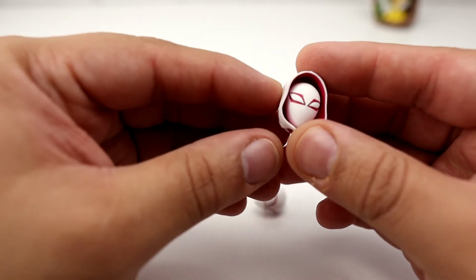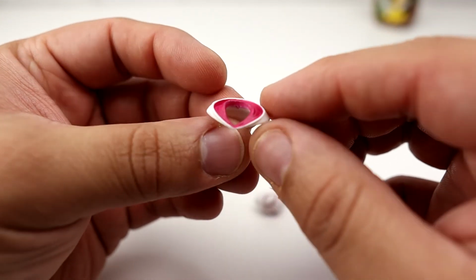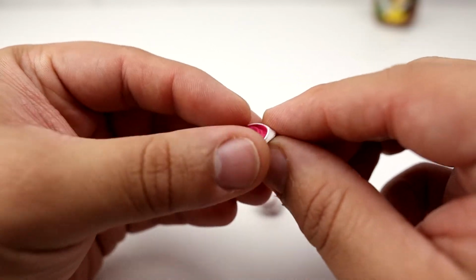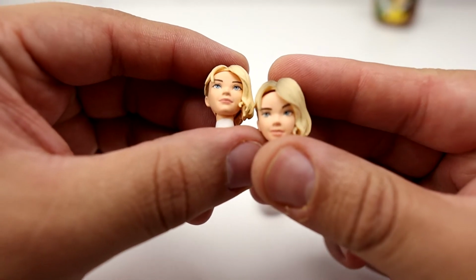So these both have magnets in the back of them, so you're able to place one or the other inside the little hoodie. Now the last bit she does get, last two head sculpts, she has this piece, like if she threw the hoodie down and then revealed her face by taking off her mask. You get two face sculpts here.